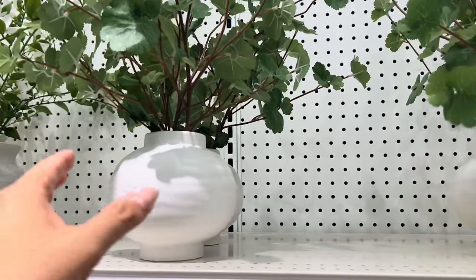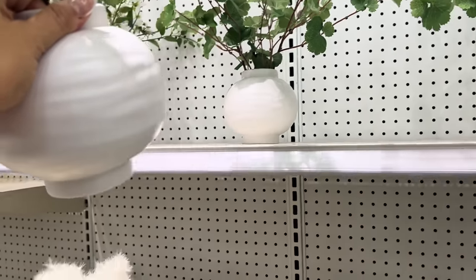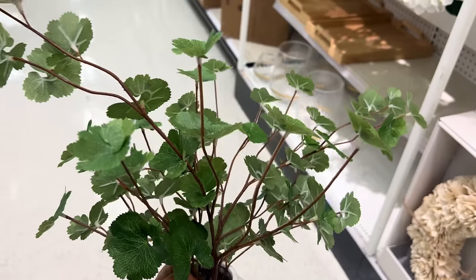I also really liked this potted plant. I liked the little white pot that it came in. The stems were all different lengths and the tone of the green just looked really realistic. This one was priced at $25.